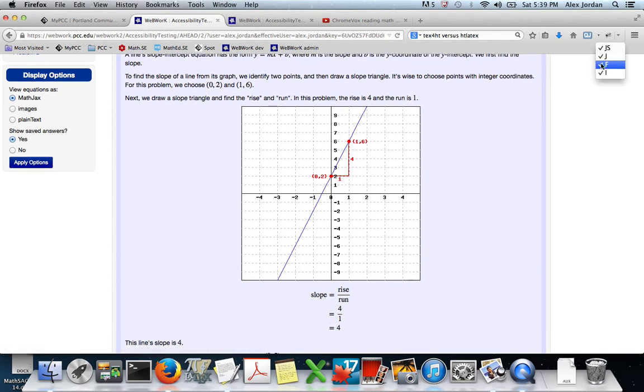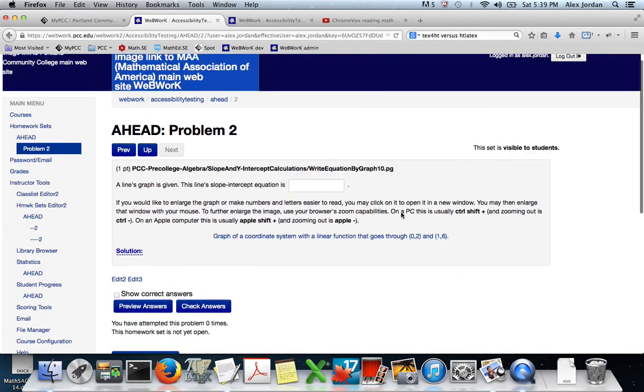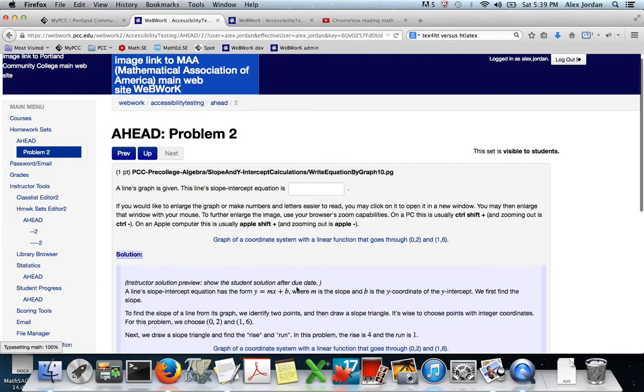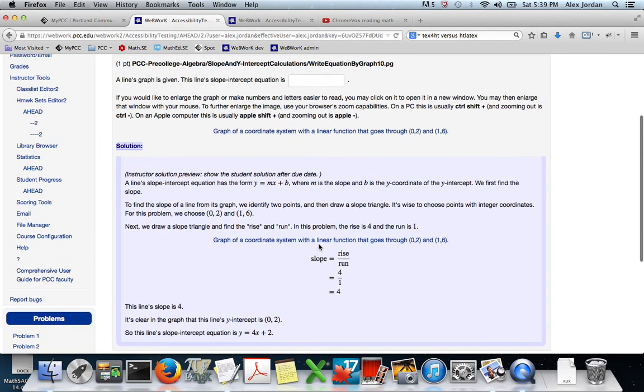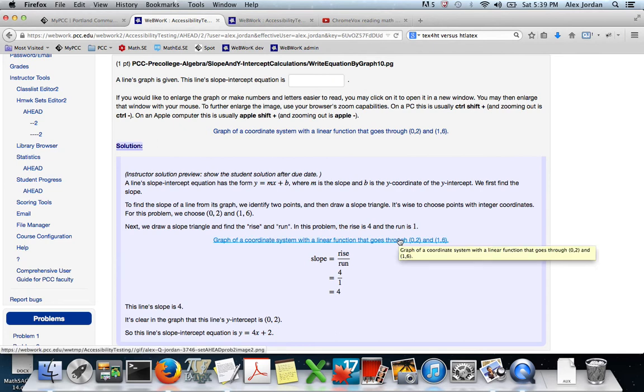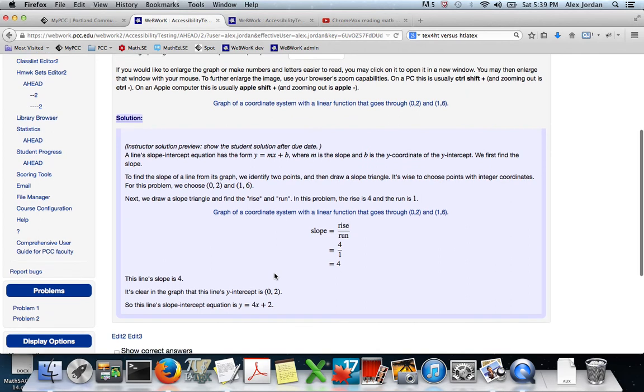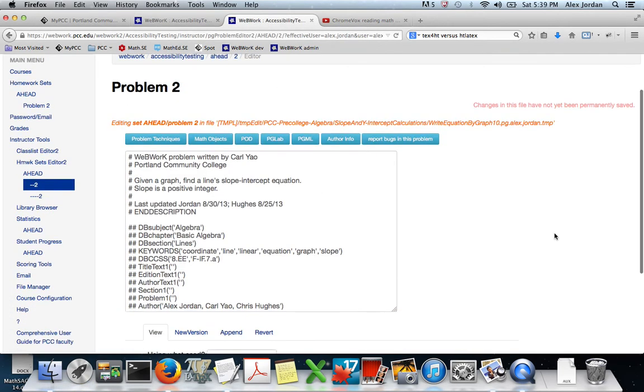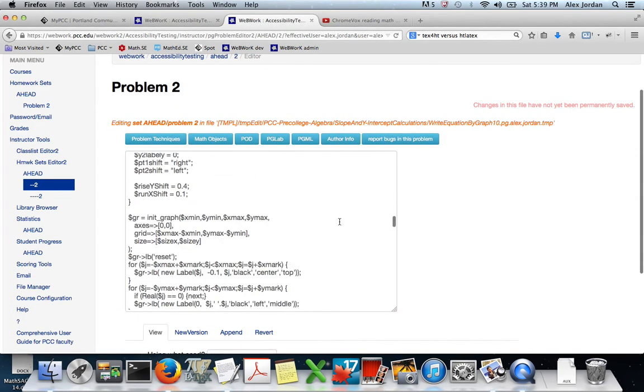If I go to the alt text for it, and then we'll find it again. The alt text, you can see, is identical to the alt text from above, because when we wrote this one, I guess we forgot to put in those extra details. So this is an opportunity to show you the adaptability of WebWork. If you encounter this kind of issue, we can go into the code, and there's a lot going on here, but let me scroll down to the part that matters for us right now.